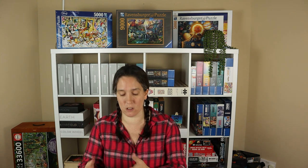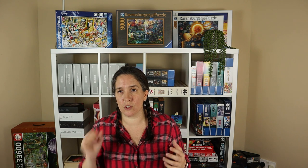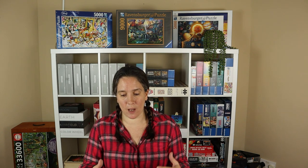You know they're going to go next to a building or next to one of the boats or next to one of the aeroplanes. So you're not just chucking them in the solid colour pile and having this huge pile that you have to tackle. You're narrowing it down so that you've not got this humongous pile that you have to deal with at the end. So you can narrow it down like that.